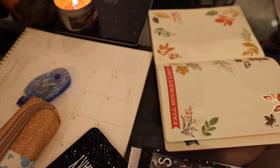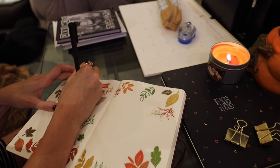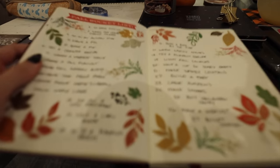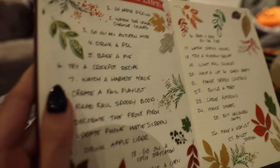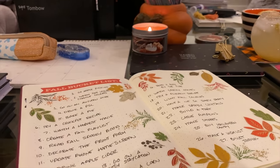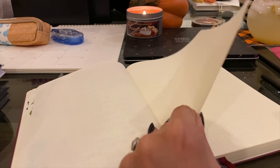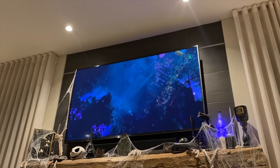On the fall bucket list page, my sticker book already had a 'Fall Bucket List' sticker and some gold and fall-colored leaf stickers — perfect. I also used big gold clips to keep the bullet journal pages flat. I wrote out about 26 or 27 different bucket list ideas — goals and things I really wanted to do for fall. The stickers make it so much less work if you're not confident in your drawing. Practice is key, but stickers are a great alternative when you're frustrated.